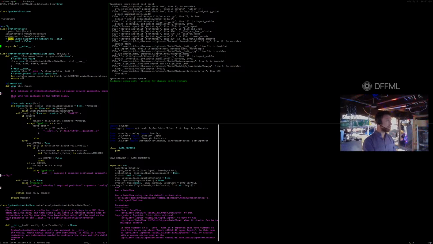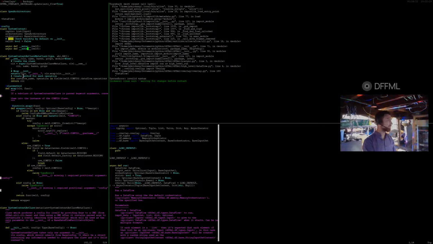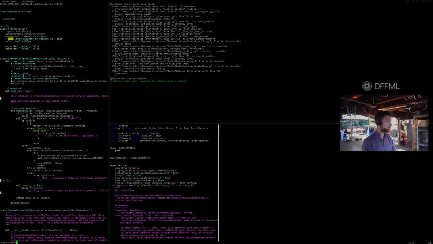So, okay, when you enter the system context, it will start the data flow. The orchestrator will run the data flow.